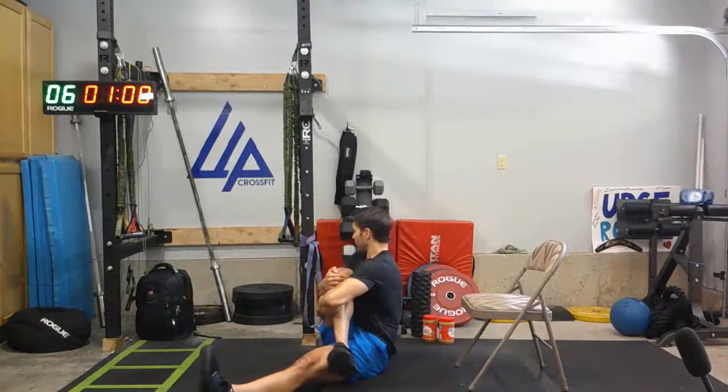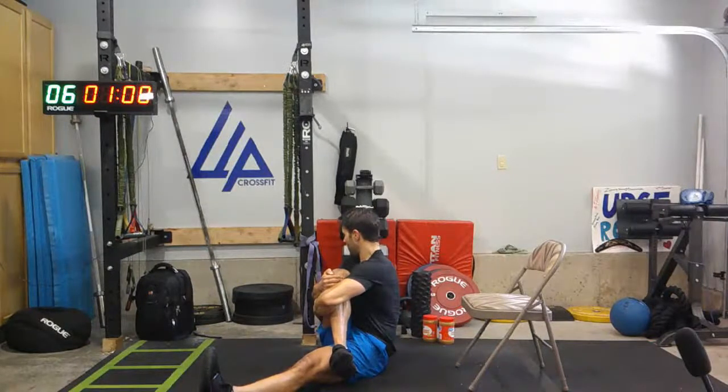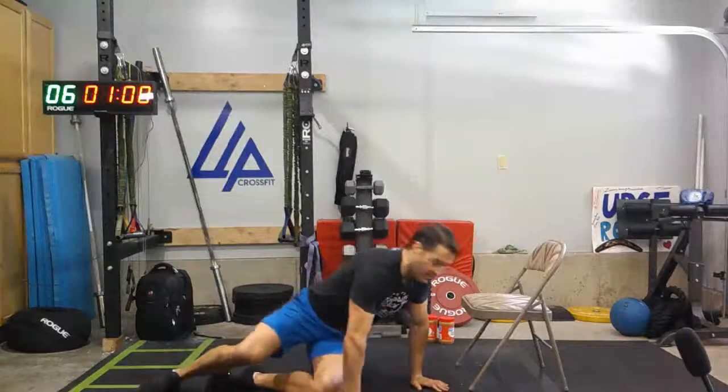Once again, looking for those tight spots. Turn at the hips a little bit towards that right knee. Get a little deeper pull through the glute. Ten more seconds. Awesome. All right, frog stretch up next.